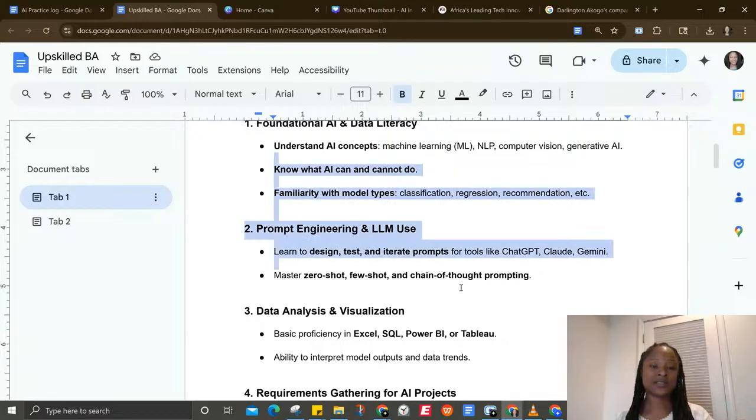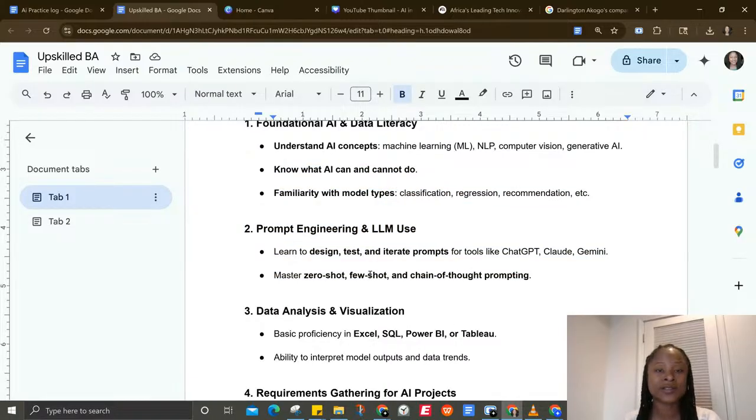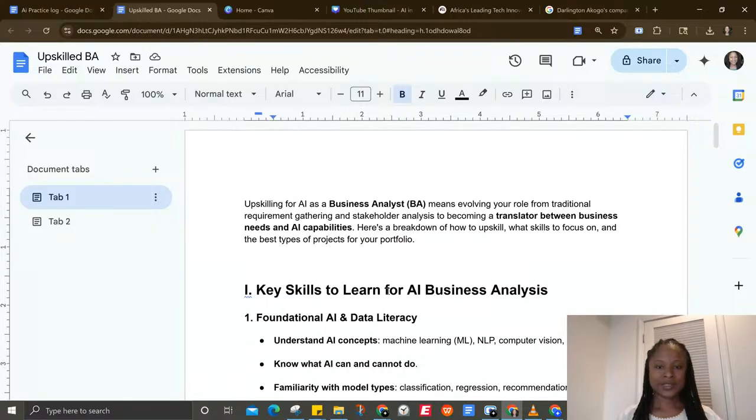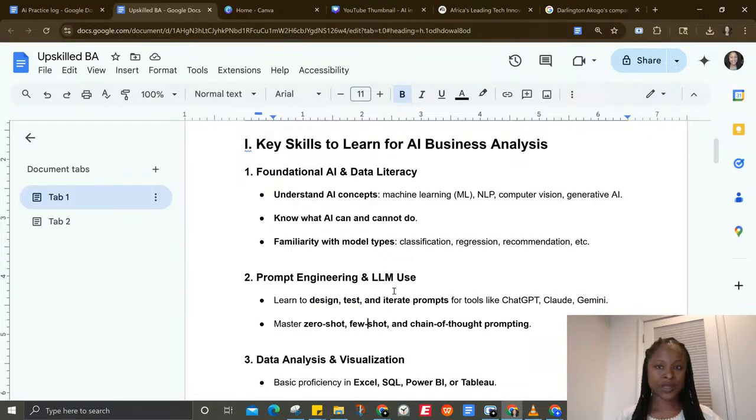If I don't have knowledge of a business analyst, I can't write off and say this is correct, but I do have knowledge as a business analyst. So this document that it gave me, this outline, I can go through it and say, okay, this is correct, this sounds right, this sounds right, you know? I wouldn't be able to validate it like that if it was saying upskilling, I don't know, pediatricians, because I'm not a pediatrician. Anyway, that was a disclaimer that AI works with you, not does the work for you. At least this report generation here, the documentation.